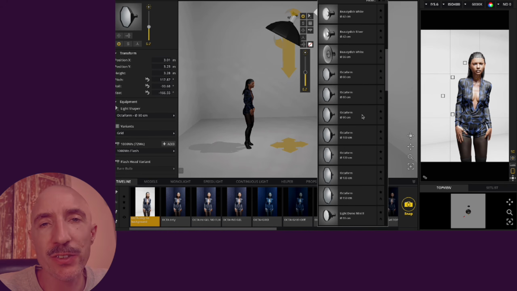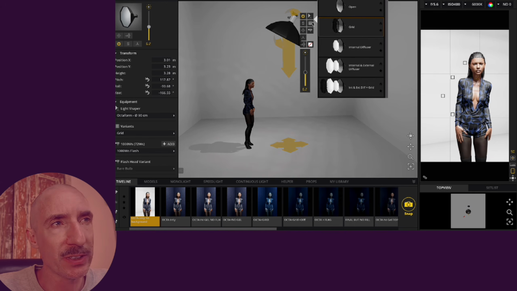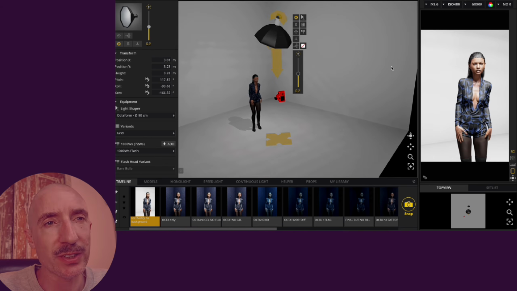The bigger the light source in general, the softer the light's going to be, but I'm going to show you what you can do, how you can control this smaller light source here and with this Octa. And the first thing to notice with the Octa, it's essentially just an open Octa without the diffusion across, and it's just got a grid on the front. And you can see in the preview image on the right hand side, blown out highlights on the face. It's just a white wall, white floor, nothing exciting happening at this stage.